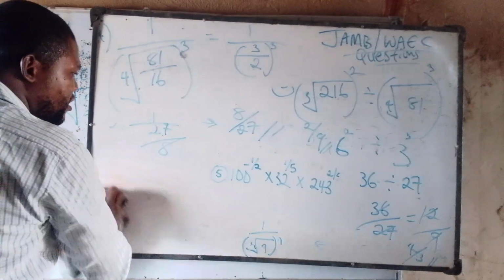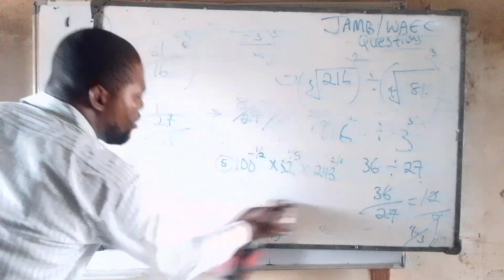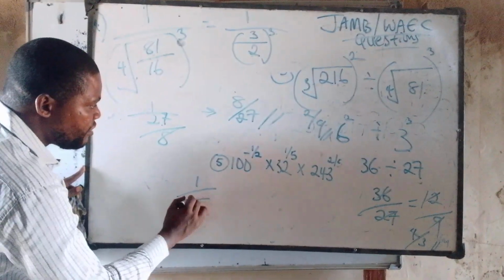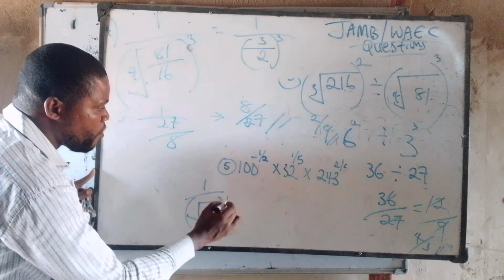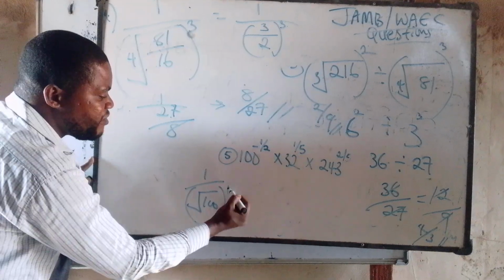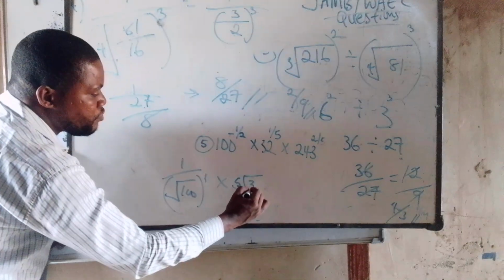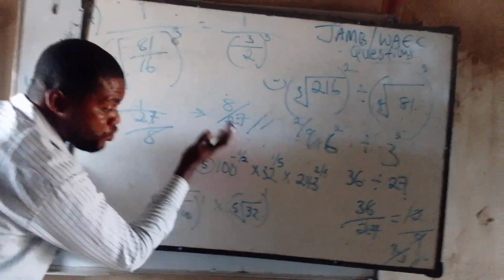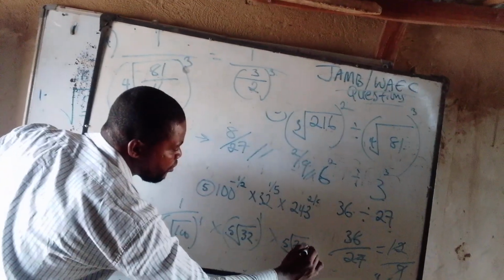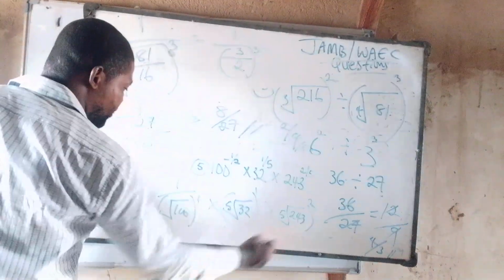Let's see what we will do under the 5th question. It's somehow different. Look at the 5th question here. I will start with 1 over the square root of 100, all raised to the power of 1. The minus sign: 1 over 100 becomes down, and 2 is the square root. This one is raised to the power of 8 times the 5th root of 32, all raised to the power of 1. It will go on top, not under. Times the 5th root of 243, all raised to the power of 1, all raised to the power of 2. Help me find the 5th root of 243.